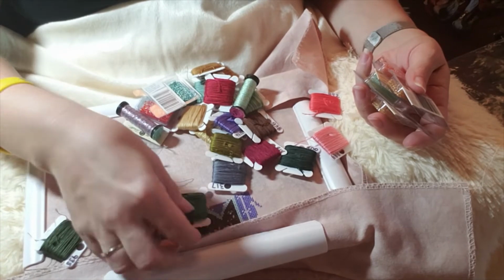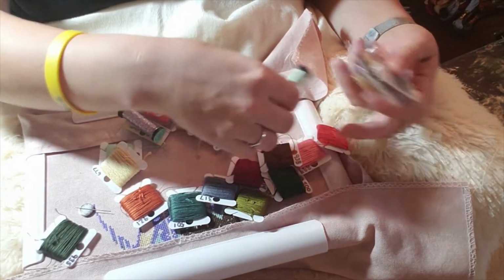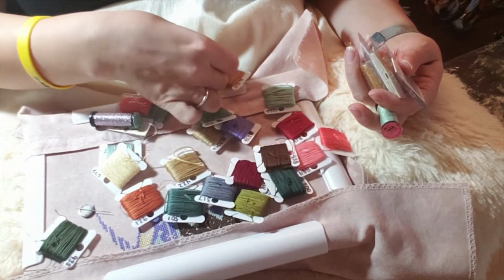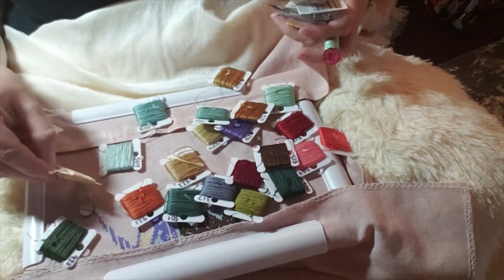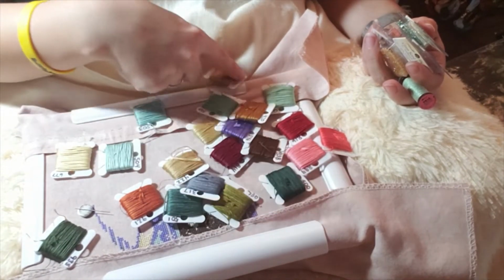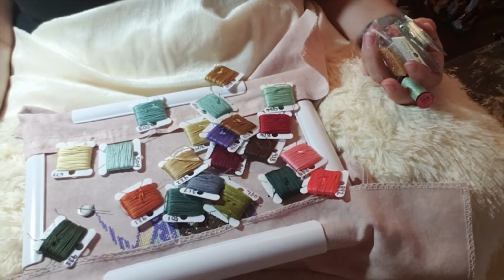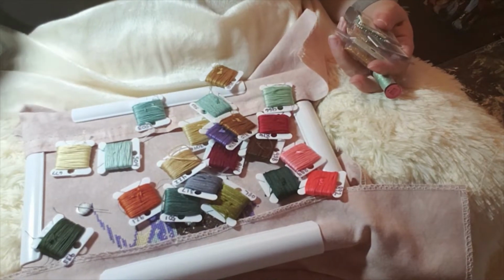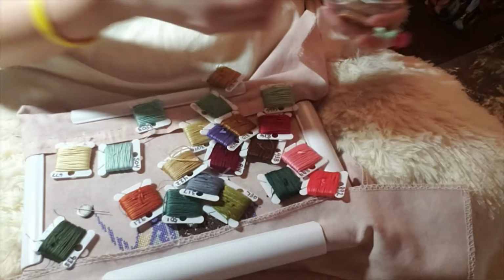I know I've had it because I've done some of these ones already, I believe. I had everything in this bag, so it has to be here. It just wants to play hide and seek with me. And it's not here. What is going on with this? I noticed the other day I have to rip out some of this project as well. That's 414. Is that the one I need? No, I need 413.